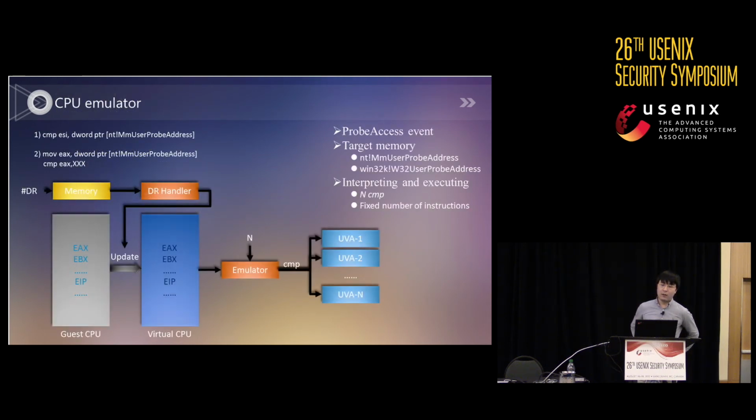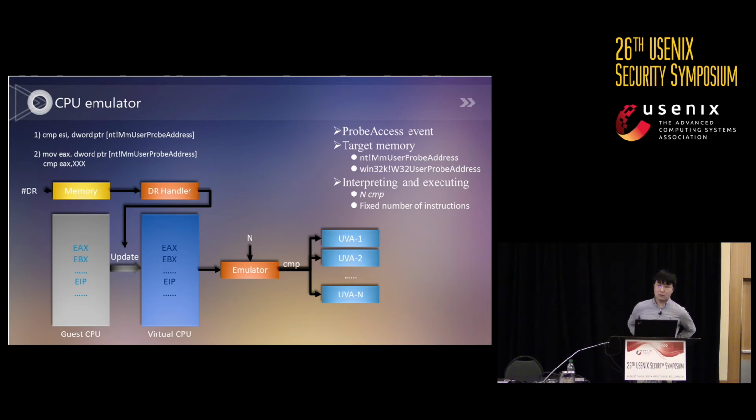In fact, we propose a CPU emulator to trace proper access events. In the Windows kernel, a program could adopt direct comparison to check the user mode access. We define the proper access event to handle this case. The two pieces of instruction on top are a typical example of direct comparison. They compare the user mode access with the value in user proper access.